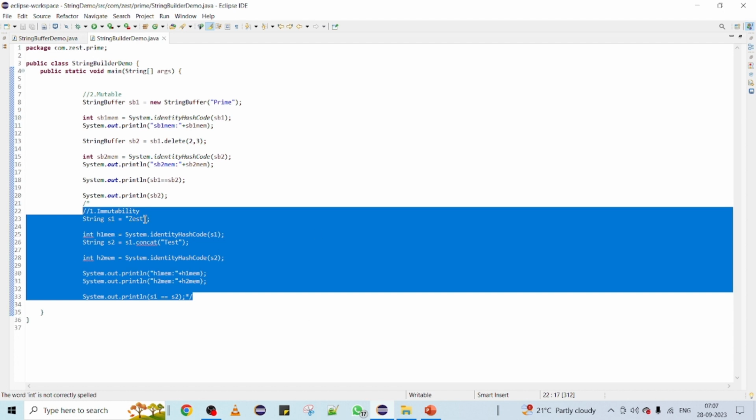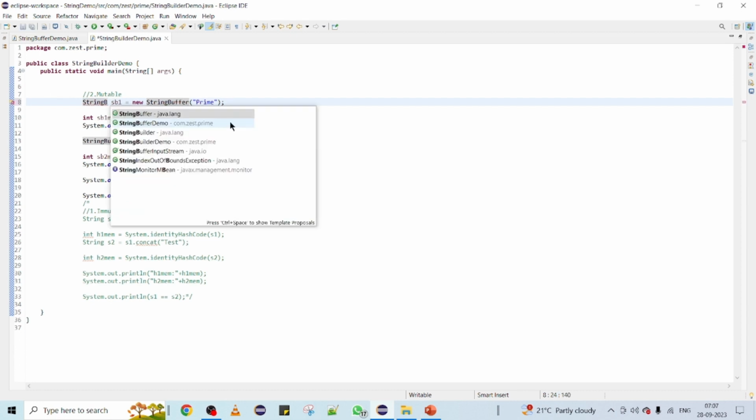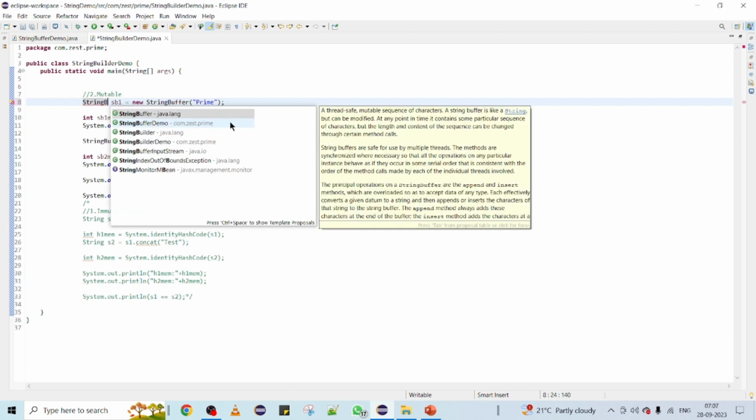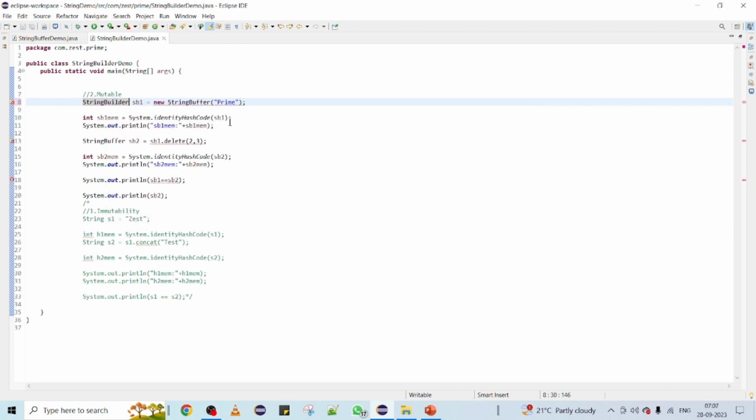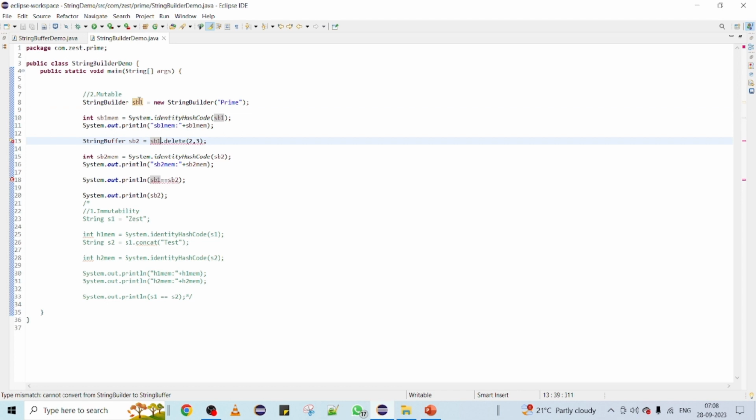Now we are going to see mainly the StringBuilder feature. StringBuilder is mutable, so how will that work? Let me change everything to StringBuilder. Yes, now everywhere we are using only StringBuilder, not StringBuffer.